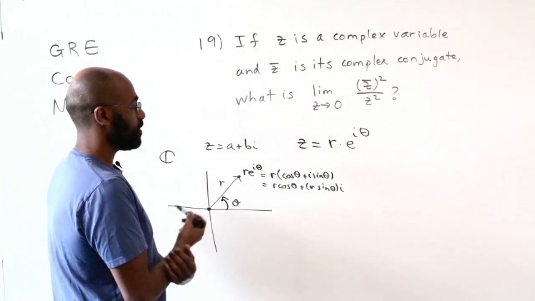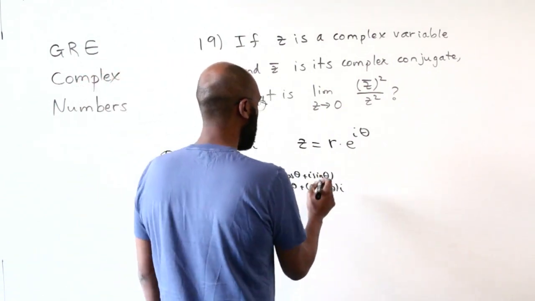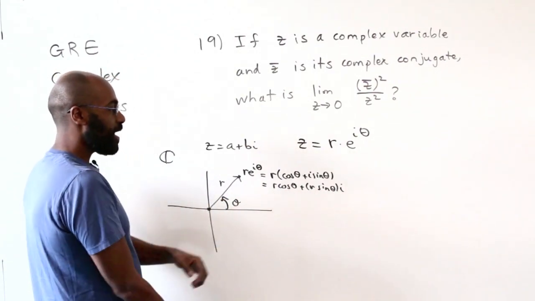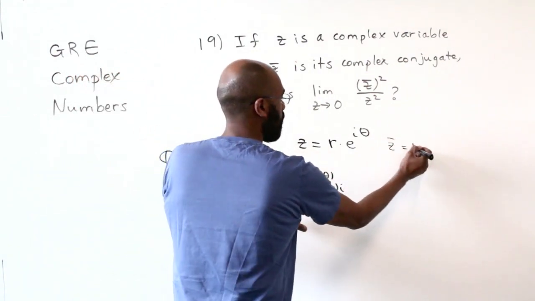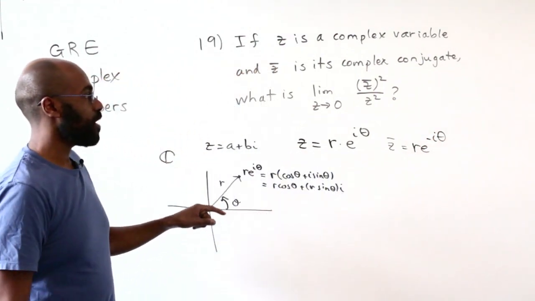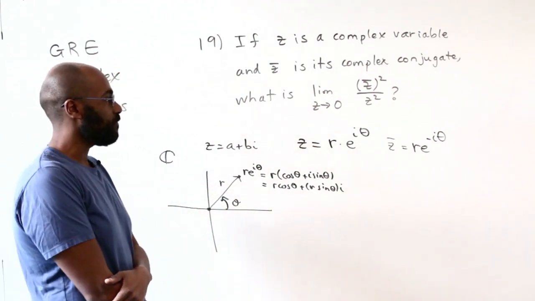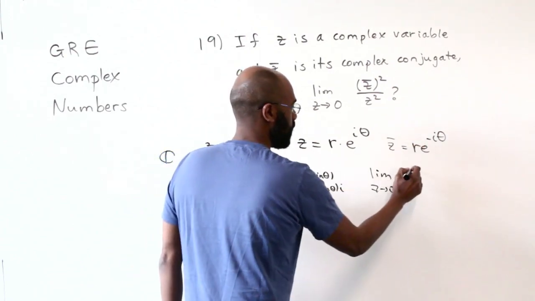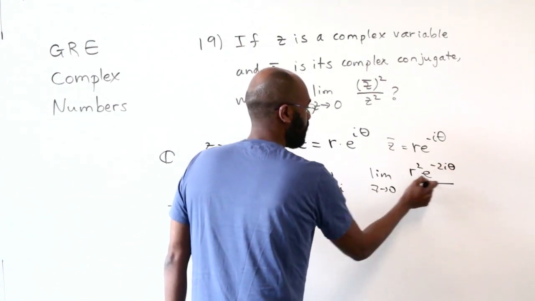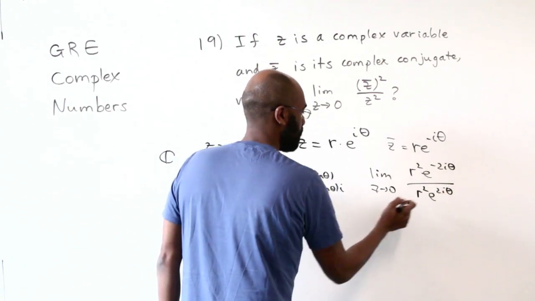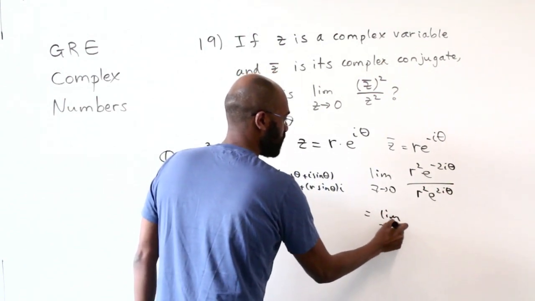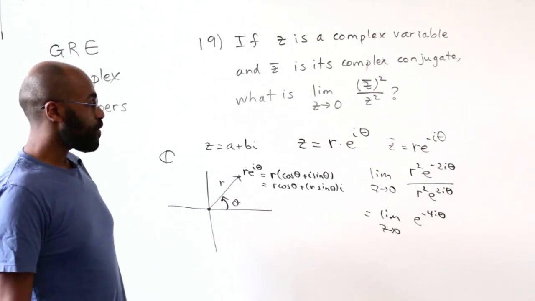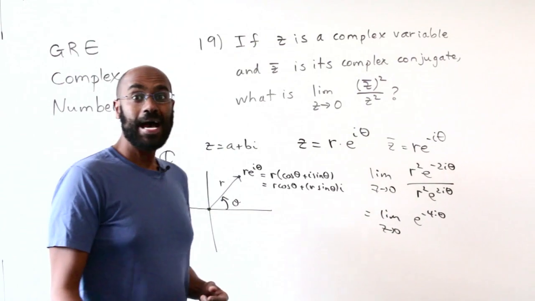So let's think about what happens with this limit in this particular case. First of all, the complex conjugate of this expression is r cos theta minus r sine theta i, and that can be written as r e to the negative i theta. So we have an explicit expression for the complex conjugate in terms of the actual original complex number itself. So this quantity that we want to take a limit of is the limit as z approaches 0 of this quantity squared, which is r squared e to the negative 2i theta, divided by this squared, which is r squared e to the 2i theta, and this is the limit as z approaches 0 of the quantity e to the negative 4i theta.